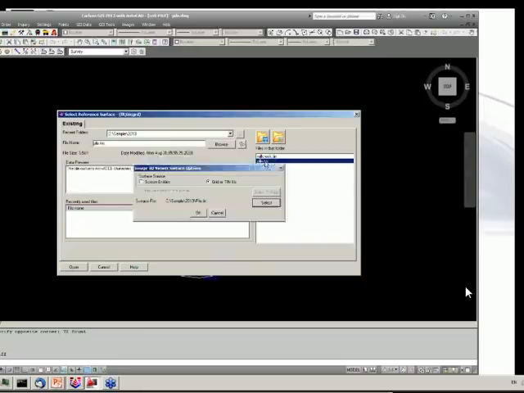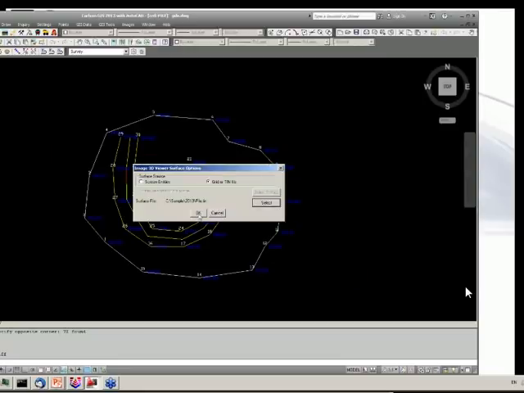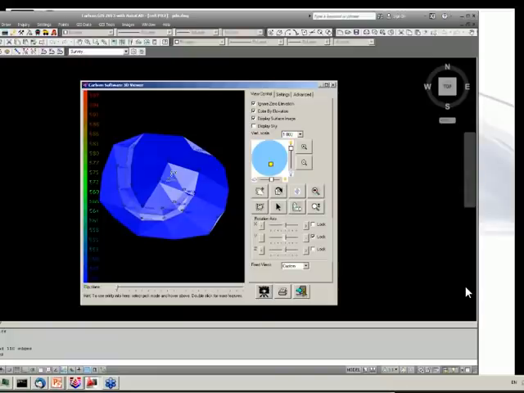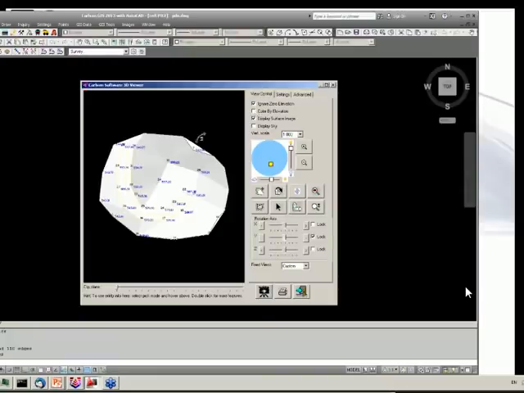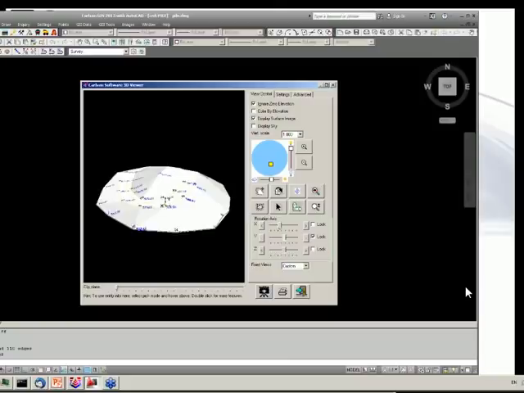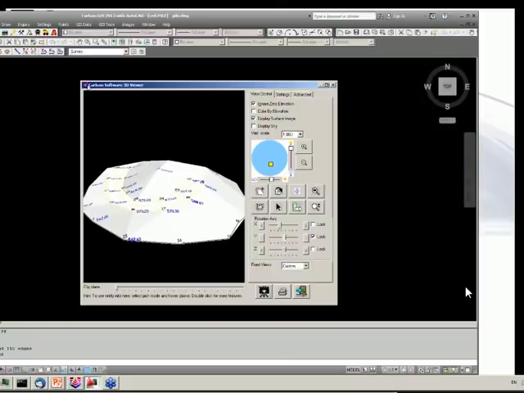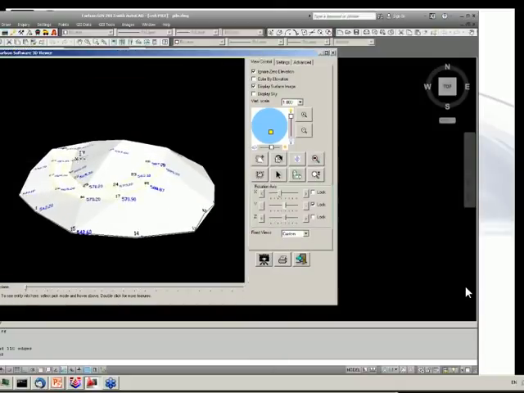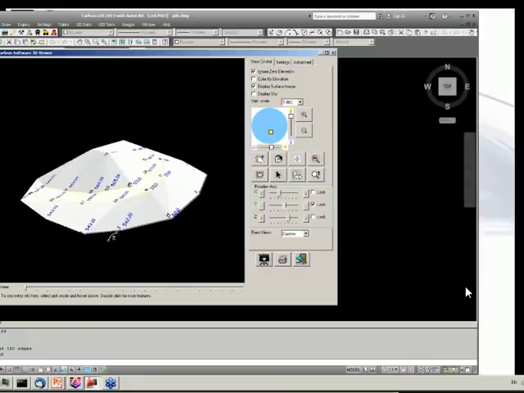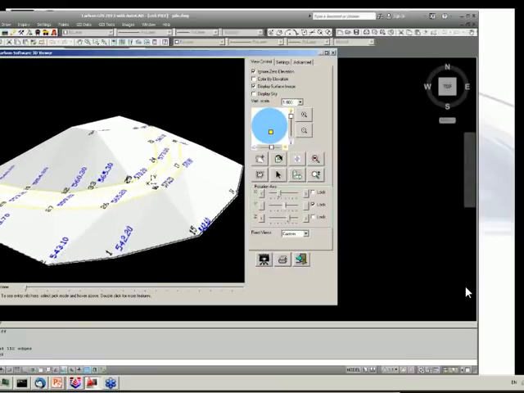And I'll choose surface to drape it on. Turn off color by elevation. And then, so there you can see the image draped on the surface. Or, yeah, well, actually the drawing.